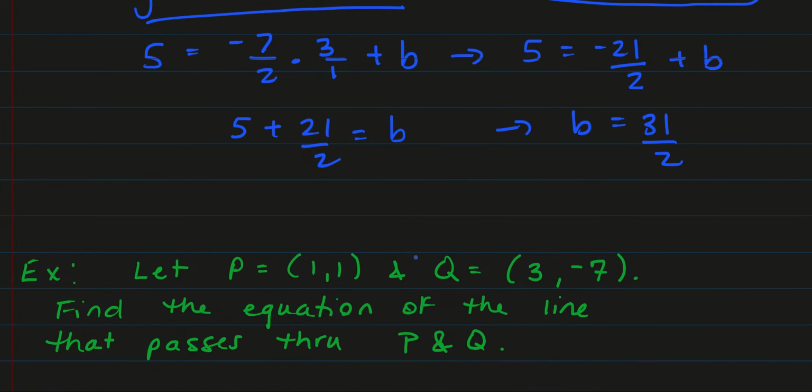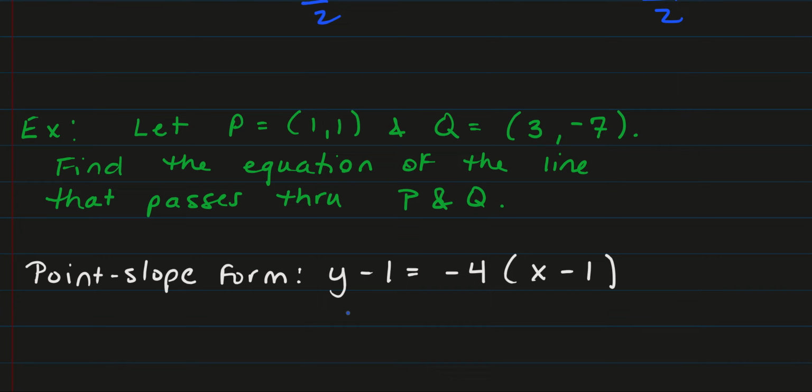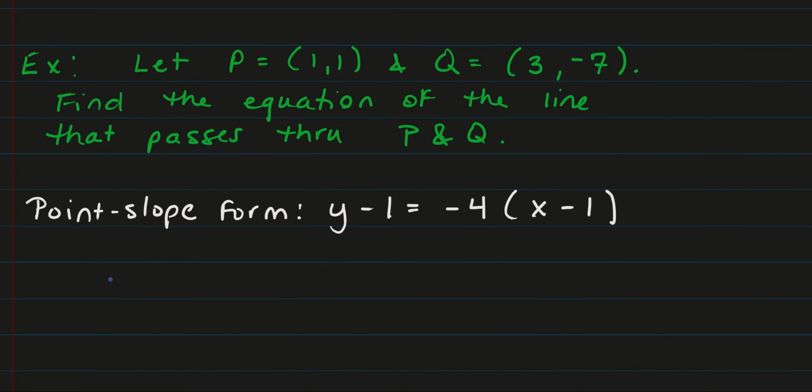I want to look at one more problem. This is something we did earlier, so again, check your notes if you want to go through all of it. I gave you 2 points, and I wanted to find the equation of the line that passed through those 2 points. What we did was we used the point slope form. We just chose one of the points, it didn't matter which one, and the one we happened to choose is this one, 1, 1. So I plugged that in, and then we found the slope by using the slope formula, which was m is equal to y2 minus y1 over x2 minus x1, and we ended up with negative 4. As you can see right here, this is the m.